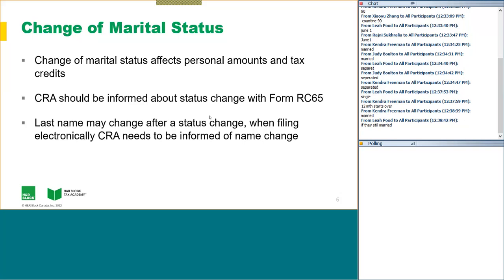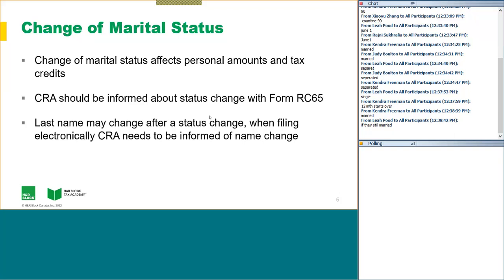Okay. And this can get messy. So I did have a client who did not understand how RC65s and benefits and all of that stuff worked. We got her later on, so she had had her returns done for a number of years. And then what actually happened in this case is her daughters came in with her to file, and they said, we think that this has been done wrong and we want to get it fixed. What had happened was, like 10 years in the past, she had 2 young children and a husband, and they separated and he moved out.